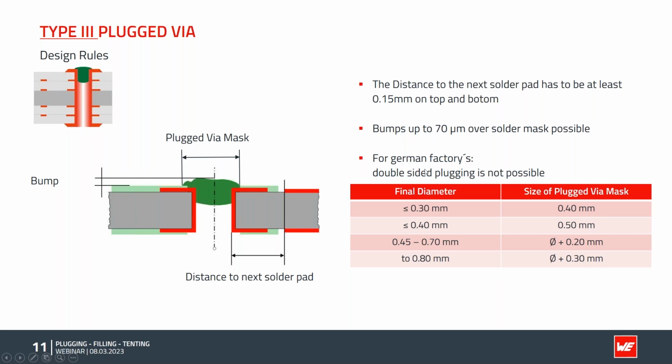In our German factories, it's not possible to have double-sided plugging. After the first process, if we would do it on the bottom side, we will have an air pocket here. This air will expand during the curing process and push the newly plugged, still liquid via material out of the hole, and it's not possible at all.